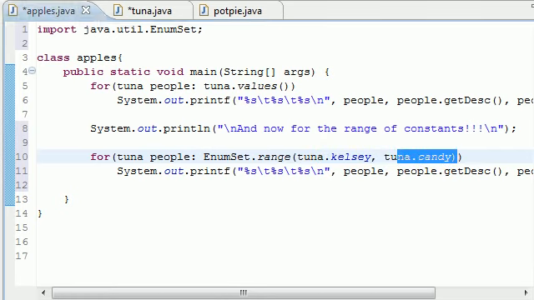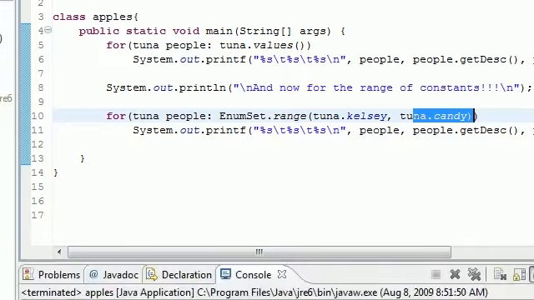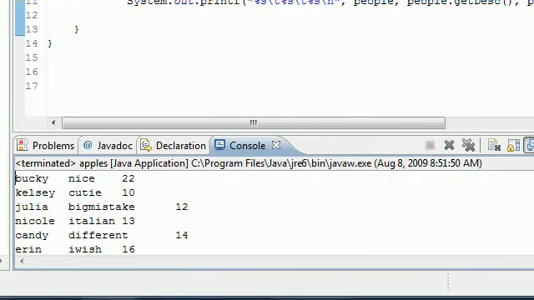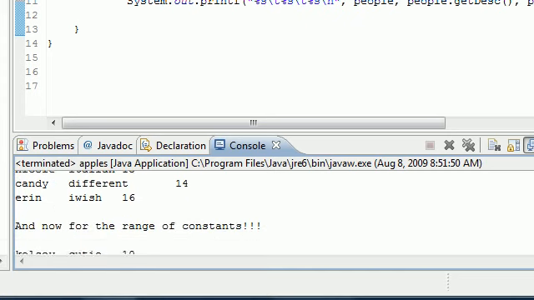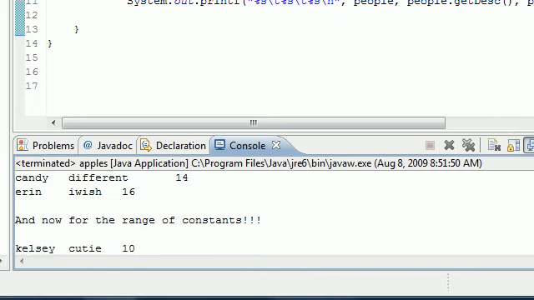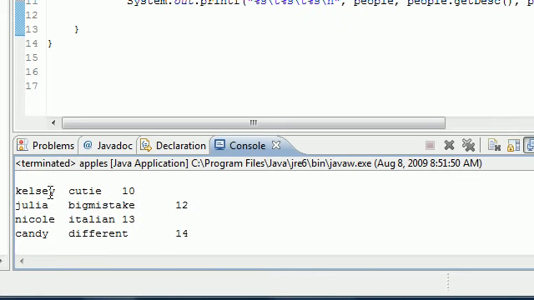So now let me run this and see what we got. I won't expand it. What's the fun in that? So now we have our first array right here that has all the information, Bucky to Aaron. That was the entire array. And then we have our line, and now for the range of constants. And we cut out Kelsey, Julia, Nicole, and Candy.